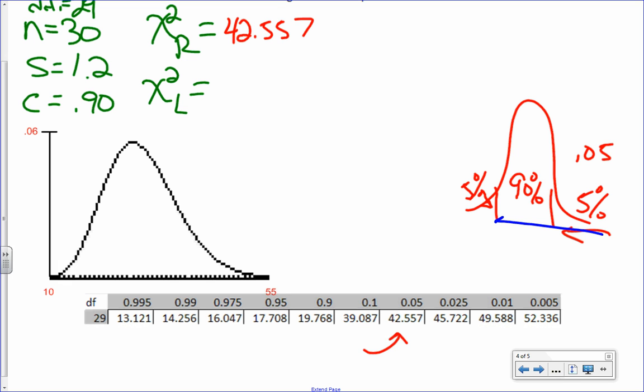So we have to get basically all the way over to that spot, wherever that happens to be. We've used 5% up and then another 90, so 0.95 we're going to look for, right? Which is... so it's strange that in this case our chi-squared right actually got smaller, our chi-squared left got bigger. In the final calculations, is that actually going to work out for us if we're going for 90% sure? Yeah, because what's going to happen to our interval? It's actually going to shrink, right? If we only want to be 90% sure. So now we have to figure out how to do that.